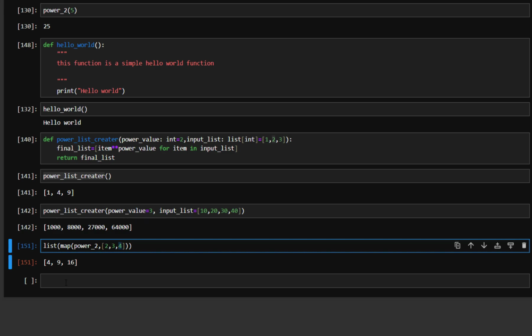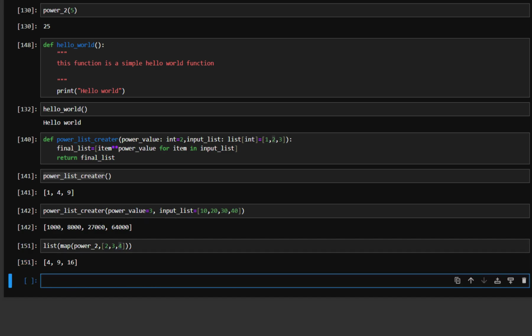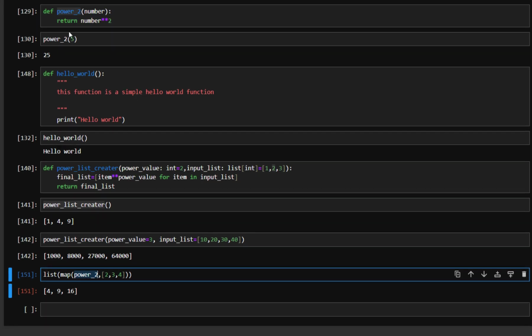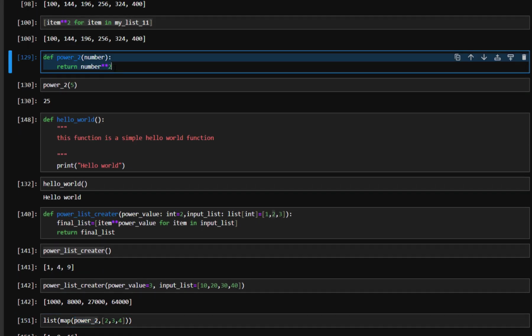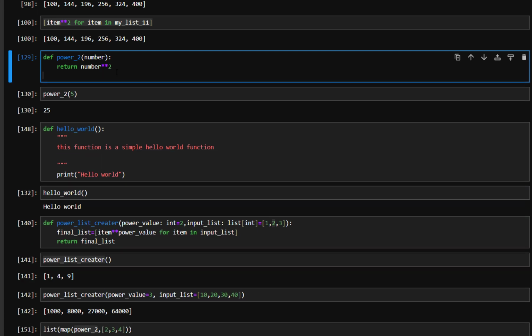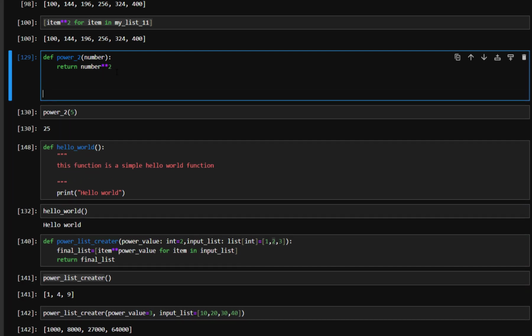But I want to say that instead of using this power2, because this function is very simple, this function can be rewritten like that by using lambda. We can say lambda, and then we define the input. For example, the input will be a number, and then colon.